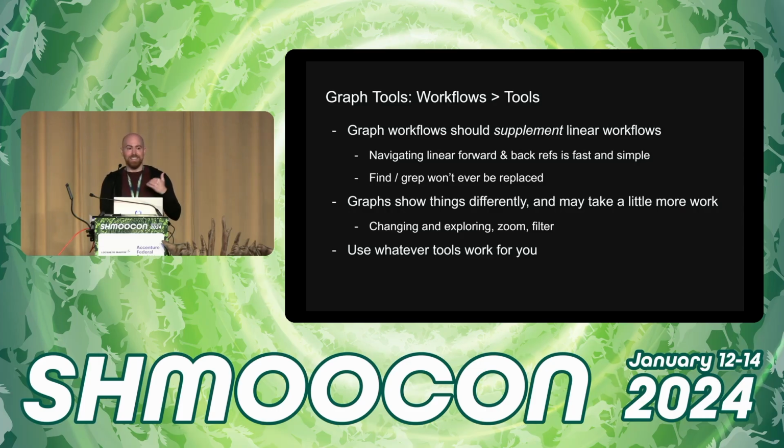We've been trained by all of our tools to navigate forward and back refs, whether that's in source or in an RE tool. But I think that graphs give us a different view, and they do take a little getting used to. It's a little bit more interactive, at least until we figure everything out. But honestly, this is about adding potential tools in the toolkit, and use Ariadne if you want. It's open source, so you can look at it. But use whatever works for you. That's the big takeaway here. I'm just trying to show these ideas.